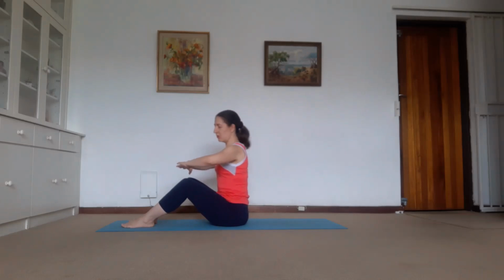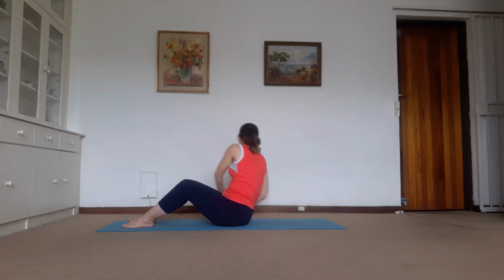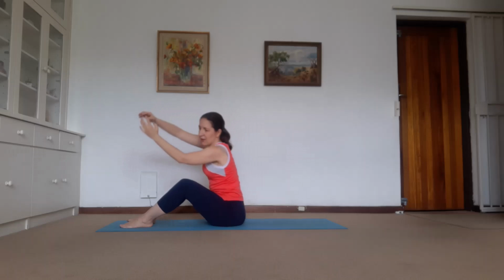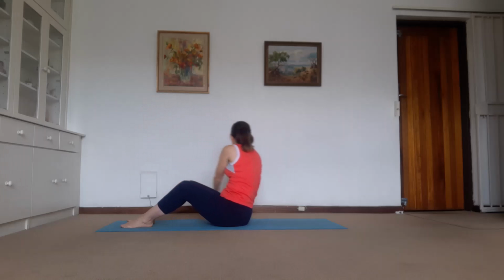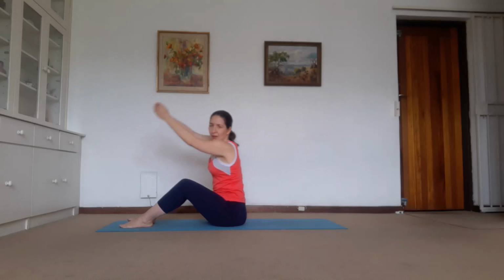Now you're going to bend your arms and you're going to do this as if you are on a wave. Ready? You're going to go to the side and to the side. So you're scooping. It's as if you're scooping the water, rowing the water. And you come from side to side, from side to side. And now you can add, oops, apologies, and there, and there, and there, and two, and one.